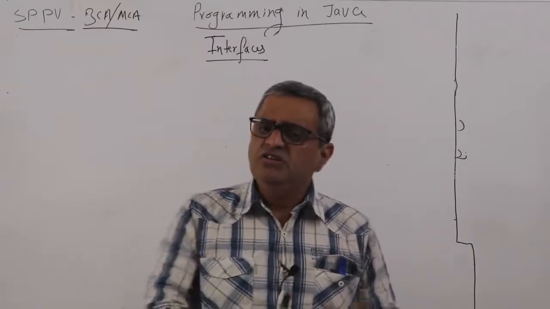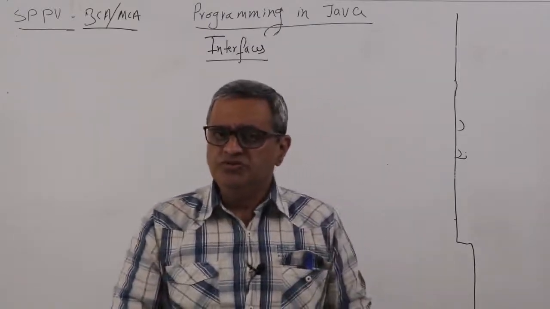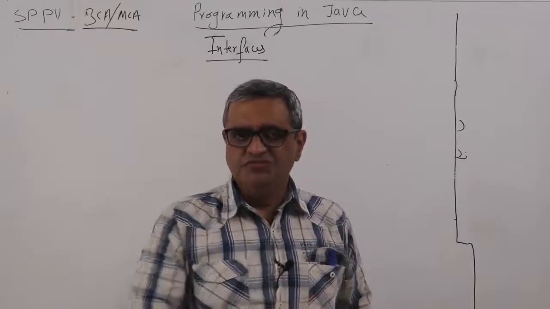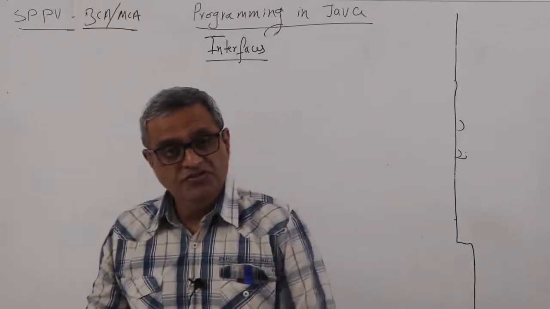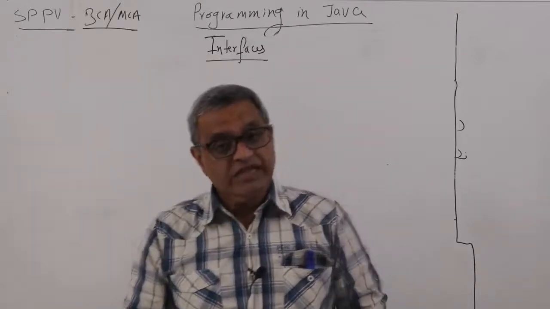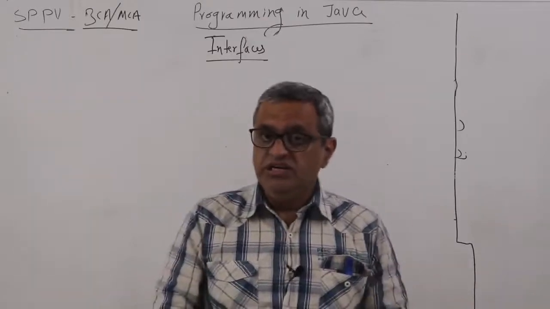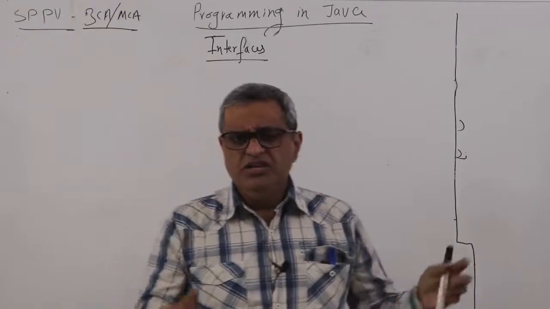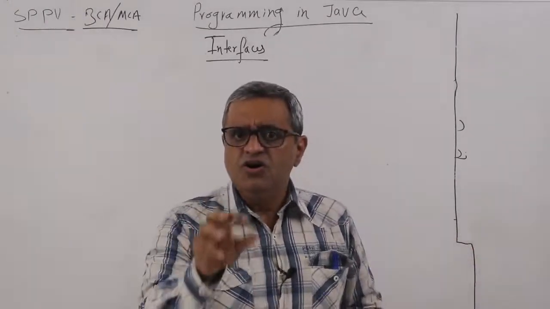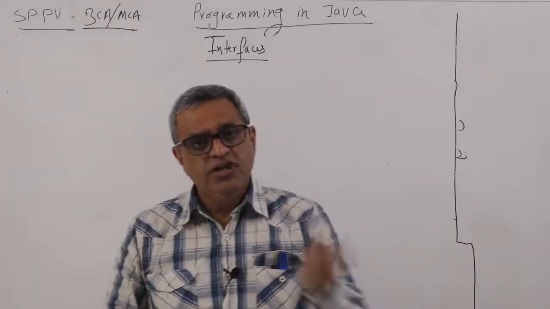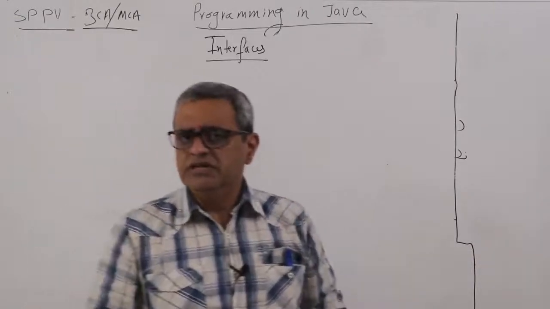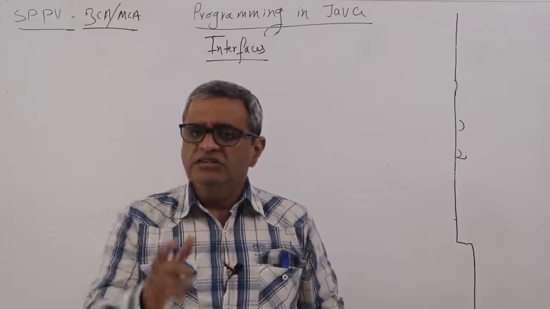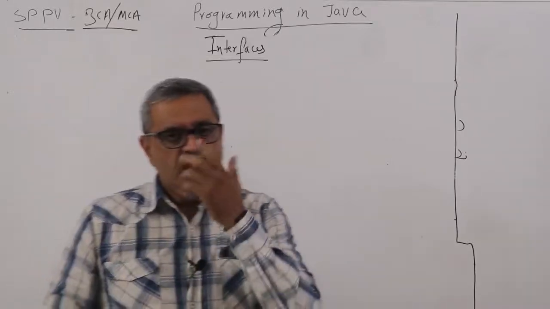We have seen a number of important concepts before this. We saw polymorphism, what is runtime polymorphism, what is compile time polymorphism. We learned what is inheritance. We also saw data encapsulation. So basically we saw the key object oriented concepts and how they are implemented in Java. Interface is one of the most important concepts again. Let us understand what interface is.